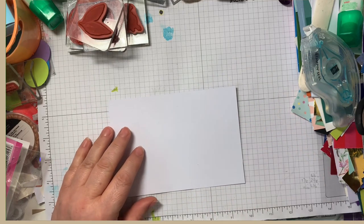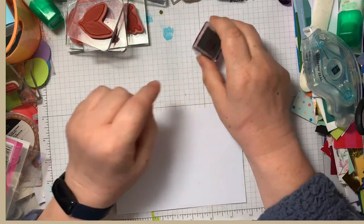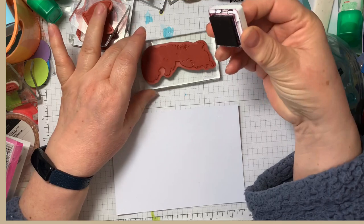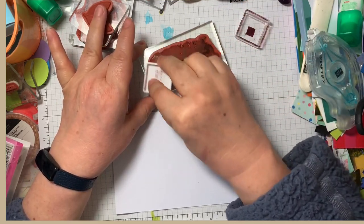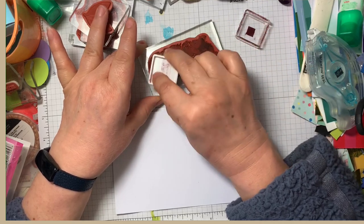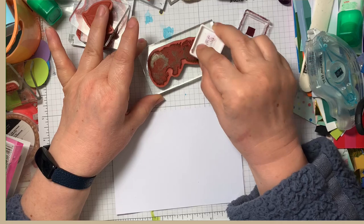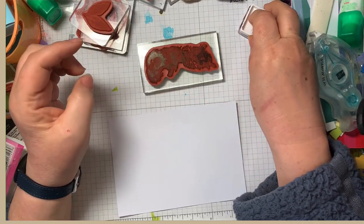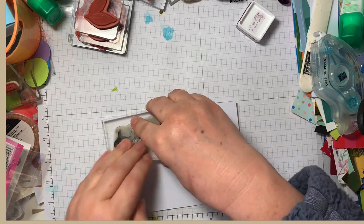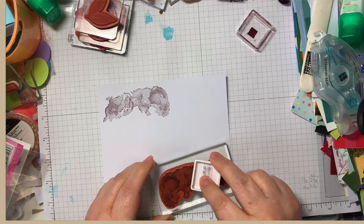I'm going to start off with, actually, I think I'm going to use the Blackberry Bliss for this watercolour-y type background. Hoping that this has got enough ink on it. I'm just going to keep doing this for now. You can just push it into the stamp. That should be fine. Because they're distinctive stamps, that's what they're called, they're sort of different layers of ink, the way the ink takes on them. So it doesn't actually take it solidly. So when you actually come to stamp it out, it will be quite different to the normal type of stamp. So it's nice and, it's just different.